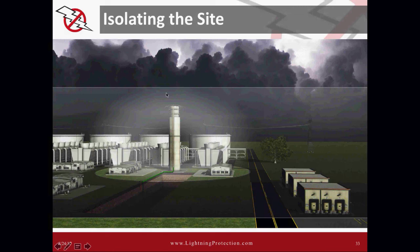What we're saying in there is that in that gray cloud, we have lowered the charge in the air, the electrostatic fields. Why is that important? Because I mentioned a few minutes ago, if I am going to collect a lightning strike, I have to develop an upward streamer. How do we develop an upward streamer? You have to have charge in the area of 100 kV.